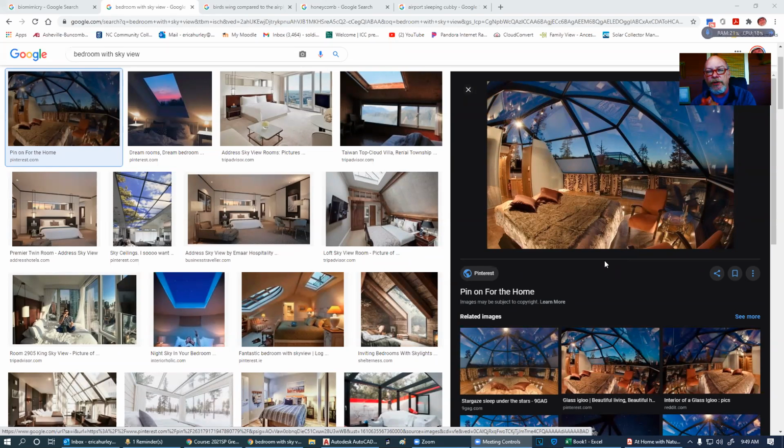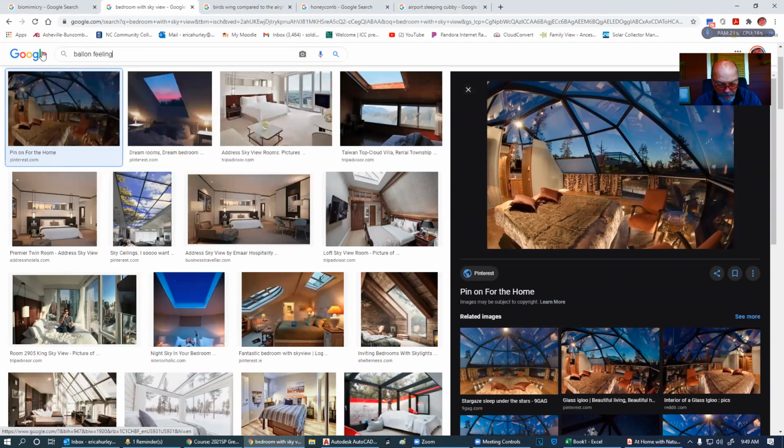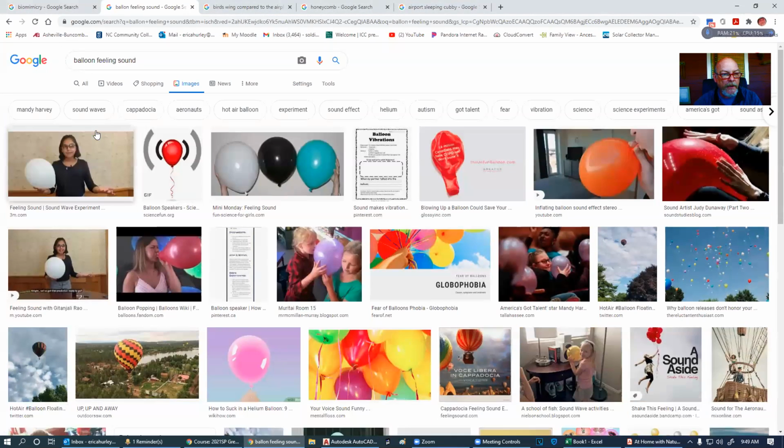For instance, here's something I want you to try. I know it's hard to imagine being deaf, but I want you to take a balloon and hold it, and just feel it. Turn on some music. If you've got some earphones or something that can muffle the sound, try to muffle that sound as much as you can. And I want you to hold a balloon and just feel the vibrations from the music in the balloon.